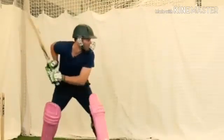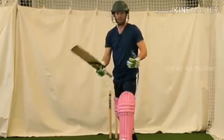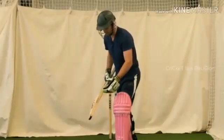Notice how I lead with my head. All right, it's very important not to hang back with your head, because then you will leave the box with your hands. Your head and your hands have got to go together in order for you to stay in your box, and in order for you to play that ball nice and late.